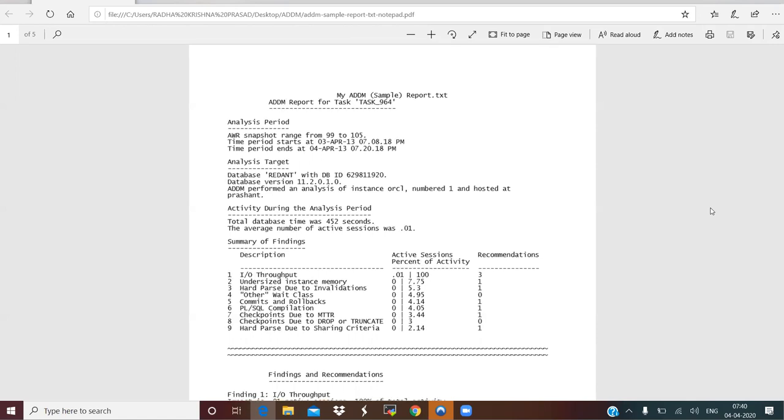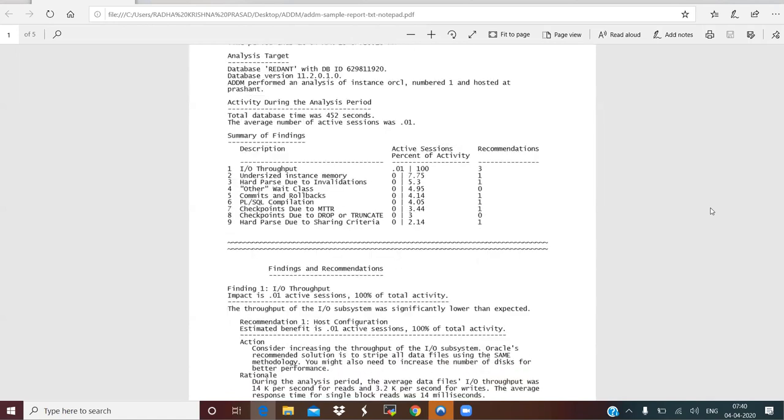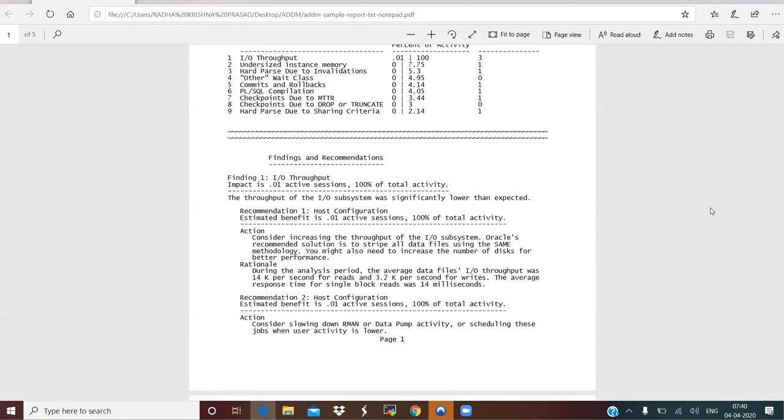Let's say you look at these findings and recommendations. Finding one is IO throughput. It says that the throughput of the IO subsystem was significantly lower than expected. It directly tells you what is happening, and it also gives a recommendation for us to act on. It is suggesting the DBA or performance engineer fix one specific parameter, like host configuration.